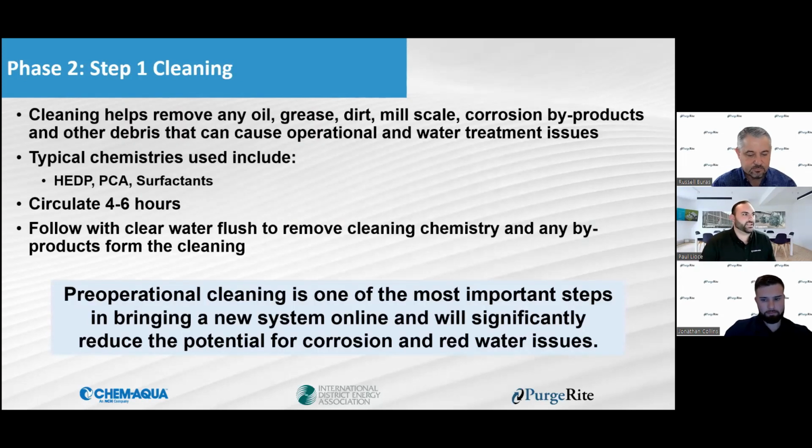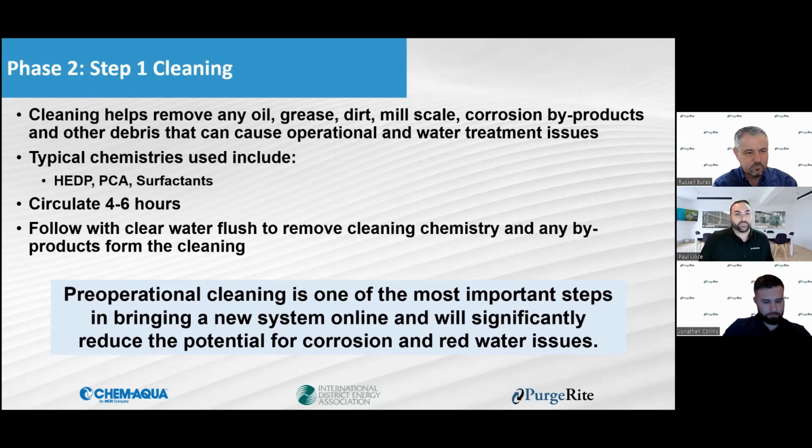Yeah, so step 1 in phase 2 is cleaning, right? And this is probably the most important step in bringing any new system online. The purpose of it is just to remove any oil, grease, dirt, mill scale, corrosion byproducts, other debris that's still kind of clinging to those pipe walls after Russ did the initial freshwater flush on there. And the typical chemistries that we use, HEDP, PCA, surfactants, and it's just all meant to bring all that kind of into solution into the bulk water, so that it can either be filtered out or flushed out at a later time.